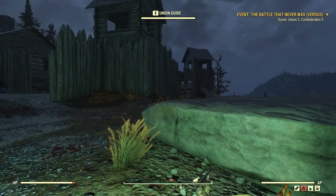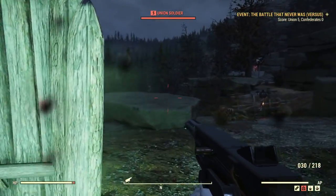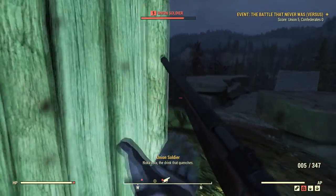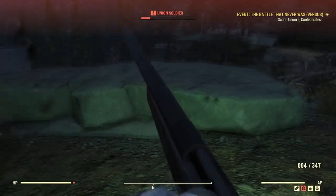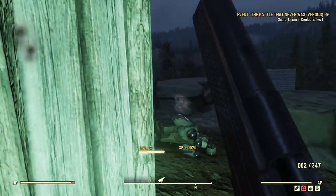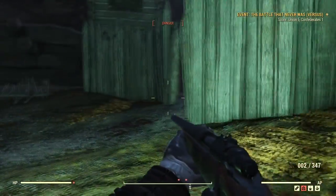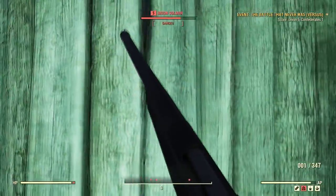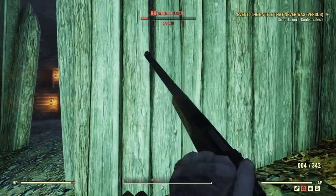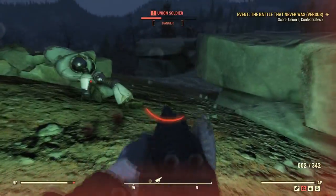Oh, okay. Oh, whoa, what the... Okay, so now I'm a Union soldier and I'm fighting Union soldiers. So, go figure. Oh, they're behind me? Oh, damn it. Yeah, this is making zero sense. A couple of these guys had turned red before, but they weren't attacking me. And then as soon as I say I want to be a Union soldier, they attack. Beat me, man. I don't know if any of you who have played the game come across this, and how did things work out for you?